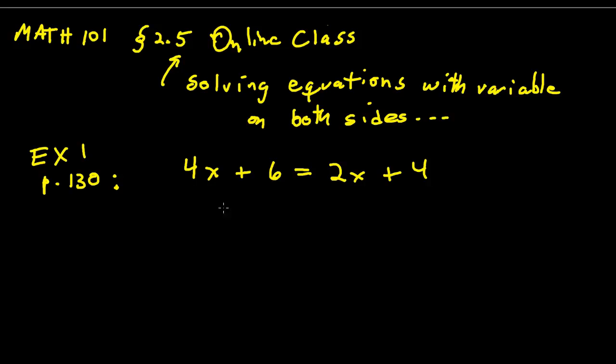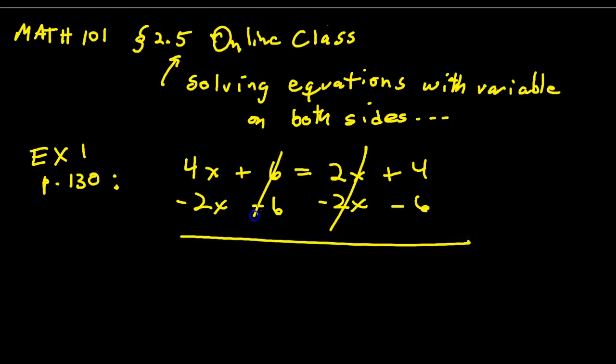All right, so here I'm going to subtract 2x from both sides. We've got variables on both sides of the equation, as you can see. All right, if I subtract 2x from both sides, the x's are going to cancel out on the right. Well, if you're going to do that, you would probably then subtract 6 from both sides, because then the plus and minus 6 cancel on the left.